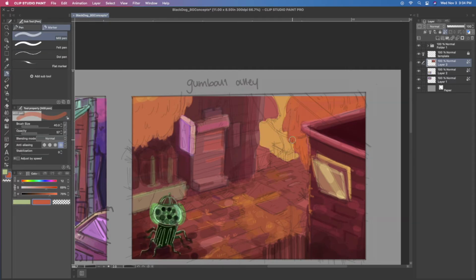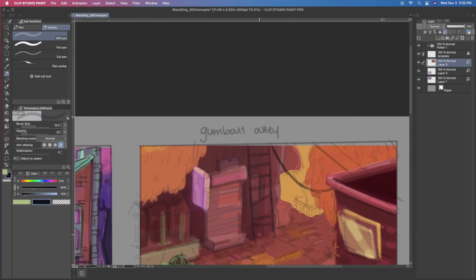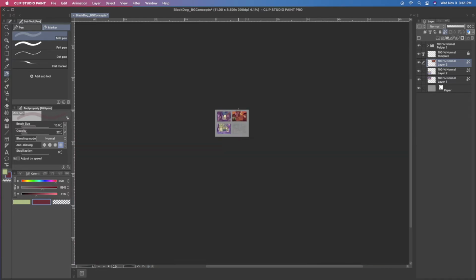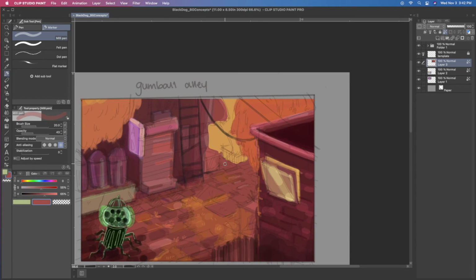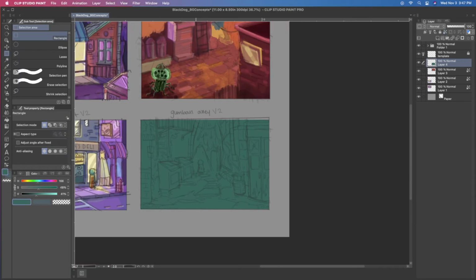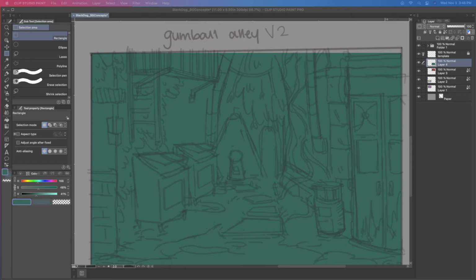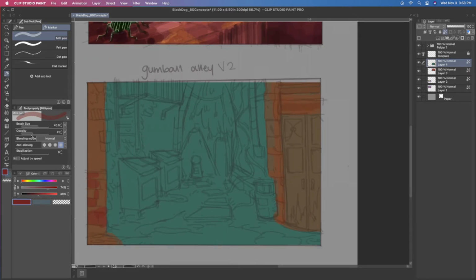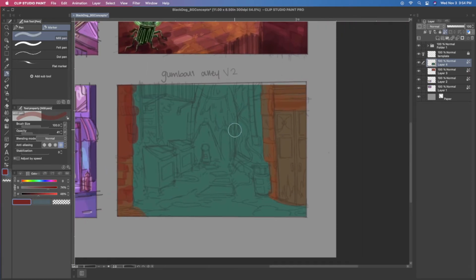Even though some things, like a weapon or an item that's important to the character, you might have to do things to it so that it doesn't look so floppy and have the same line weight as your character, because it's not made of the same material. But not everything has to be straight. I think there's more attitude. There's something so much more pretty about a line that wiggles a little bit, because you see the artist behind that line. You know that somebody drew it, and it wasn't drawn by a robot, or by a bunch of rulers. It's not that fun to look at, at least in my opinion.